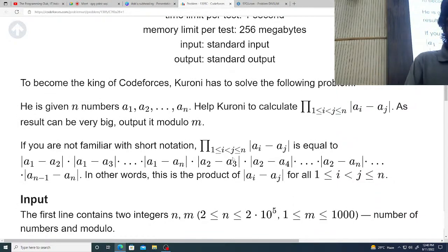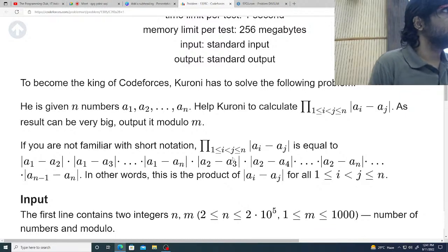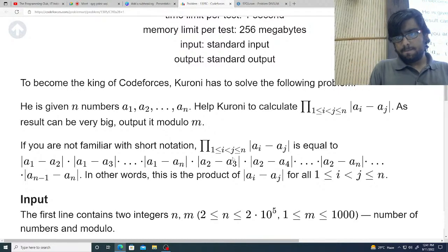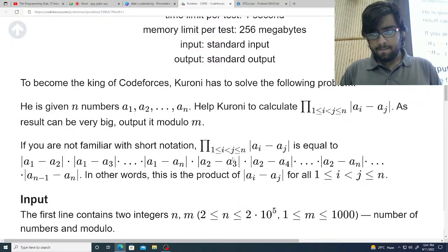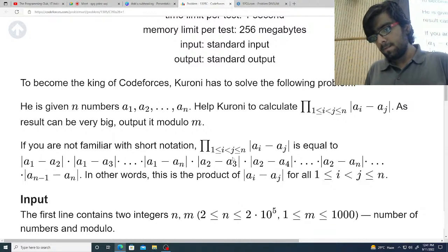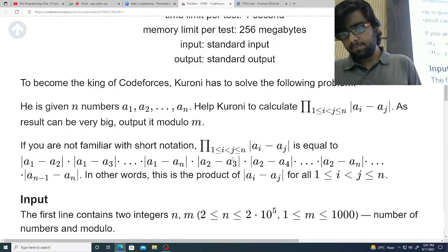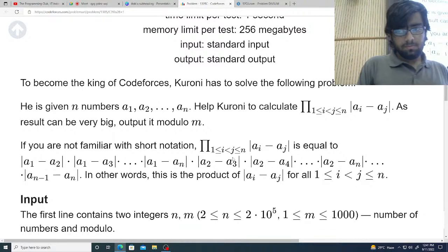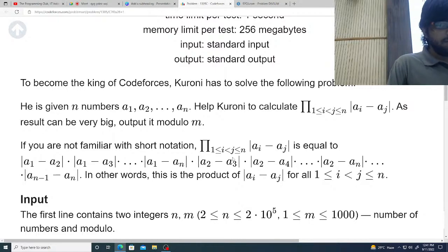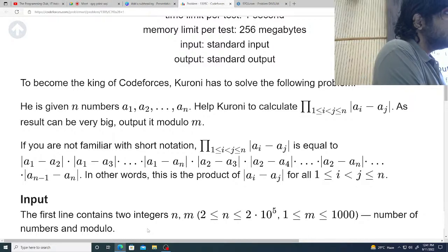So you are given some arrays, you have to calculate the product of each pair of differences. So go ahead and try with it. Just see the constraints also, don't just see the problem only, because there are many things hidden in constraints for the idea to solve the problem.